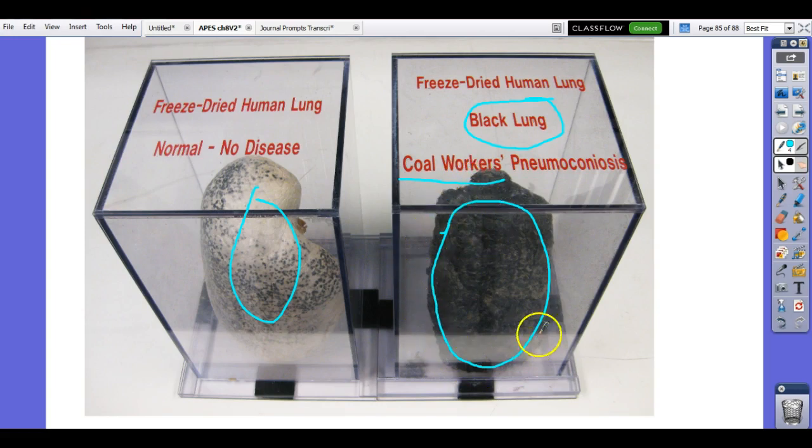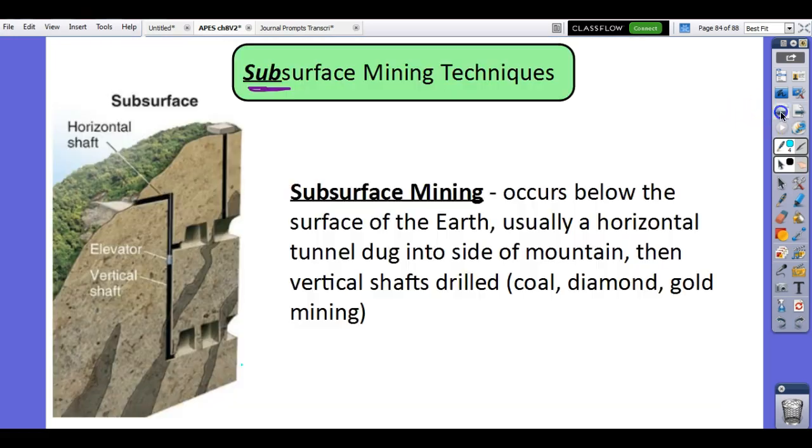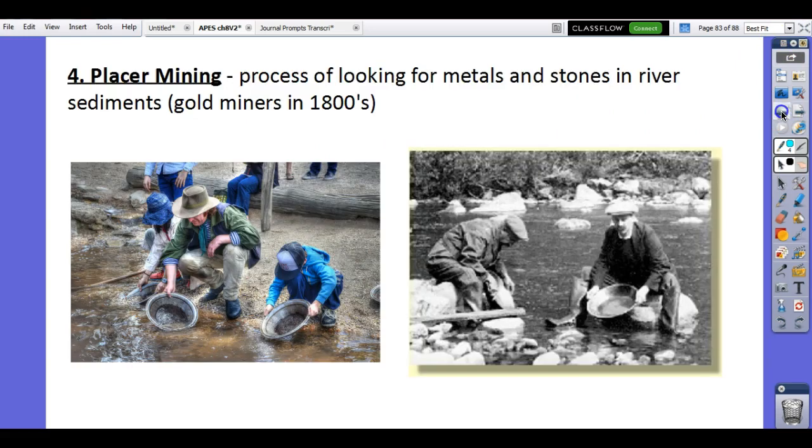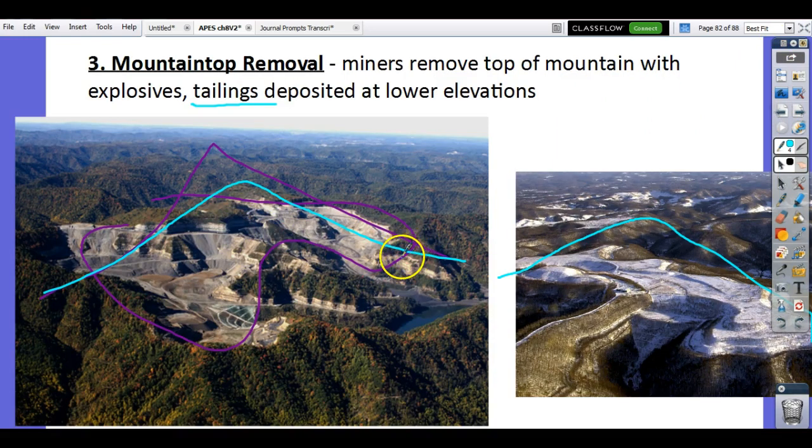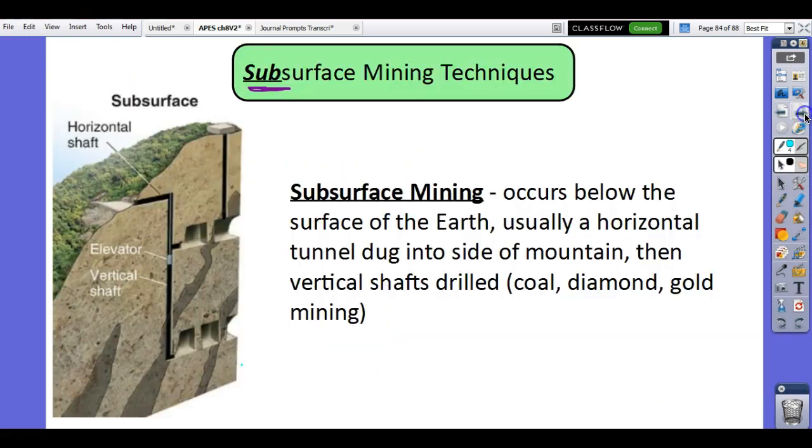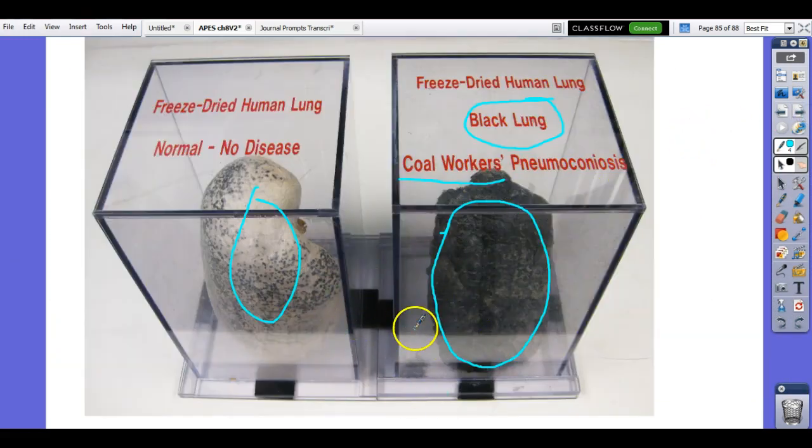So if this is what happens to people that are inside of a mine, what do you think happens to people who might be near an open mine, in the area around that mountaintop? So now if we say, oh, hey, it's okay, we won't dig tunnels and force people to work in there. Instead, we'll just blow off the top of a mountain and it'll be great. Well, the people around it are going to have to breathe in that stuff too. And that's what we'll talk about tomorrow. Not black lung as much, but there are other health risks from breathing in the stuff.